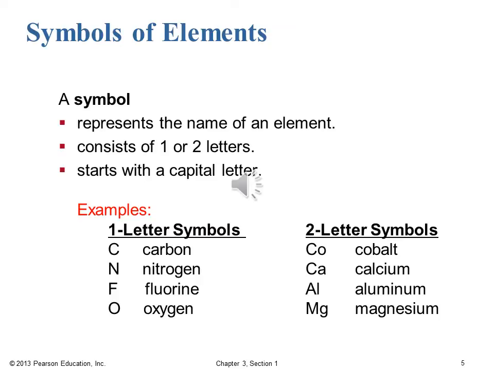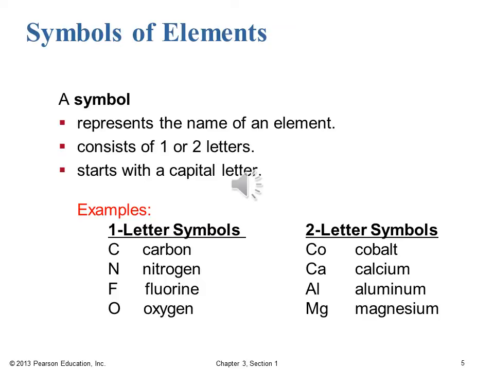So if we look here over at cobalt or calcium in particular, it can't be a capital C and then a small capital A. It has to be a capital C and a lowercase a. We get really strict on that, so just be careful with your writing. That's why it's nice to be able to type in Times New Roman font, and we're always on the same page.